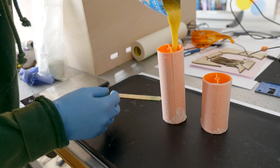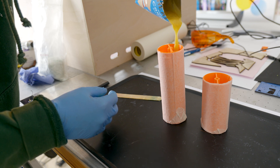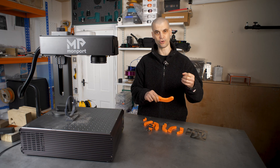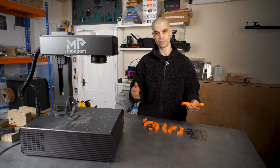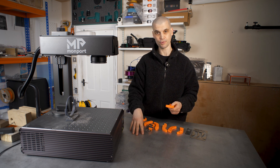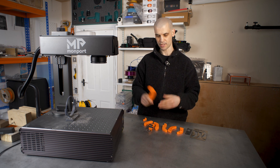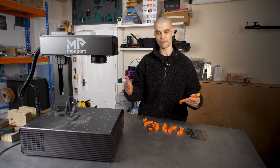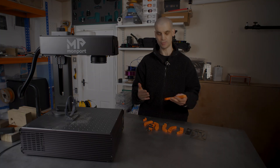I've reinforced 3D prints previously using chopped fiberglass, but I didn't have much luck with it. It was an extension bracket for a monitor, and after a few years of use it snapped off and the monitor crashed onto my desk — it landed on my GoPro and actually broke the screen. So that is why I've been doing all these tests this week, because I want to try and get an alternative method to reinforce a 3D print.